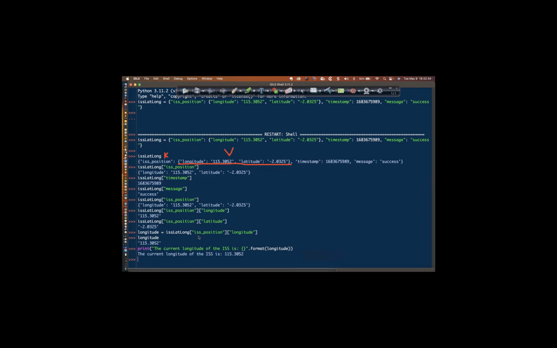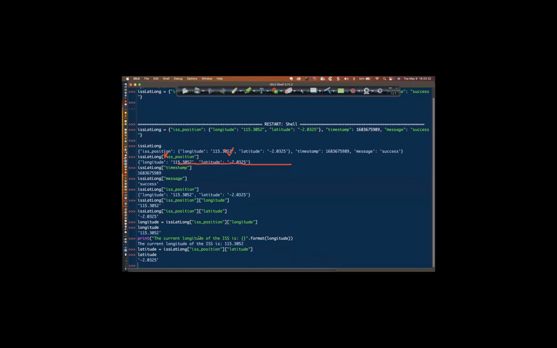And then we get that. And the same is true for latitude, right? Or actually, I'd have to capture latitude. So I'd say latitude is going to get the value of ISS, lat, long. What am I doing here? ISS position, ISS underscore position, and whoops, close it, open it, quotes. Oh, there we go. So the ISS position and then latitude. And so now when I type in latitude, I've got this variable here that represents the latitude, right?